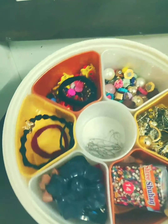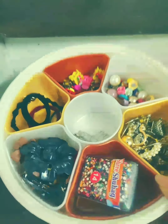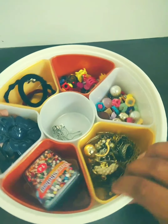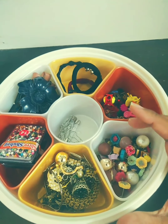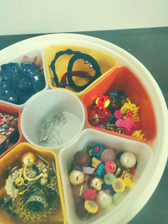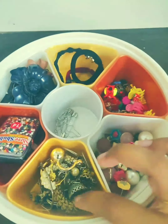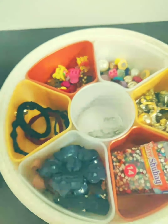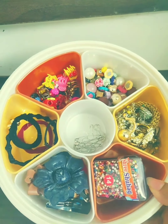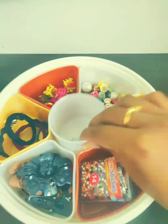The most difficult part is organizing very small accessories like ear studs or bands. I took a special box I found at Spa — in the kitchen tools section, actually used for storing dry fruits — but I'm using it for accessories. I kept my ear studs here, clips here, hanging earrings here, and some stickers. You can see how good it looks, and it's very easy to pick them up when getting ready. You can also take individual compartments out.